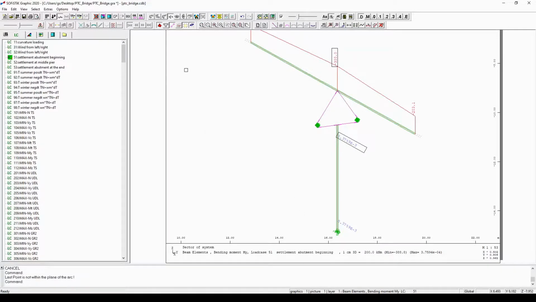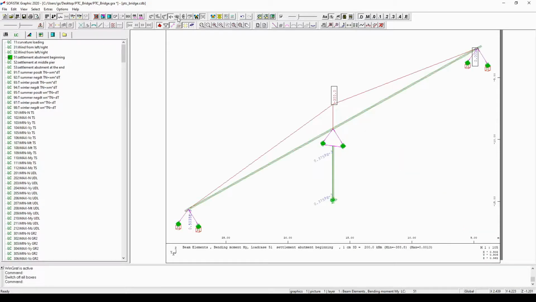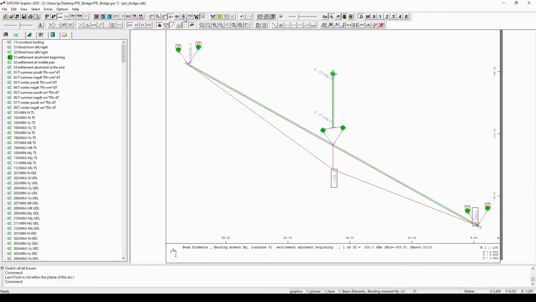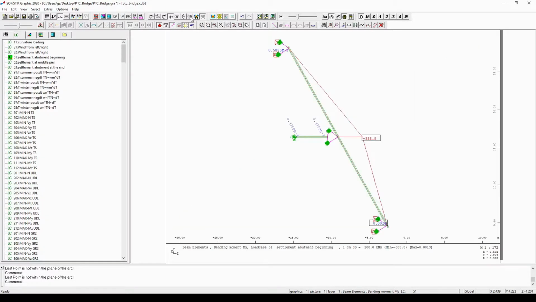and continue with the explanation by showing the functionality of mirroring with the help of these two buttons, mirroring vertical or mirroring horizontal. But first, make the structure visible again with all its extents by clicking on this Structure Limits button. And now I can represent the vertical mirroring. If I click on it, the structure will be mirrored along a vertical axis. And if I click on the horizontal reflect, or mirroring about a horizontal axis, then you can see the structure upside down. It is also possible to rotate the structure view by 90 degrees.